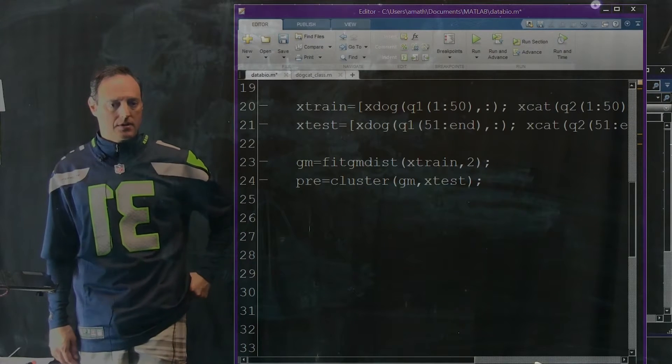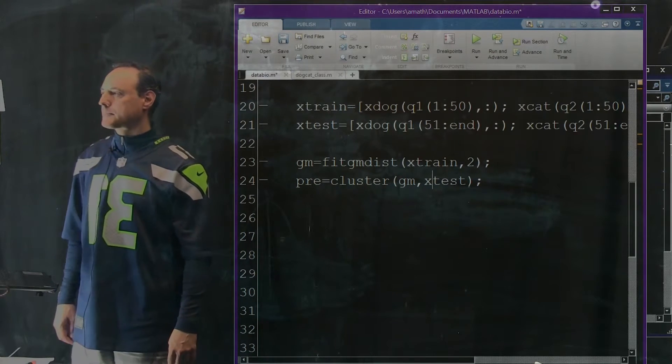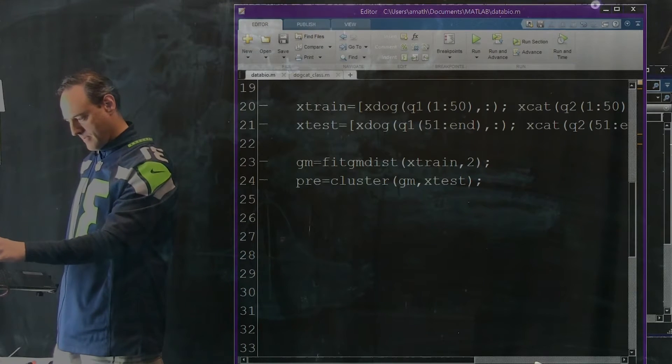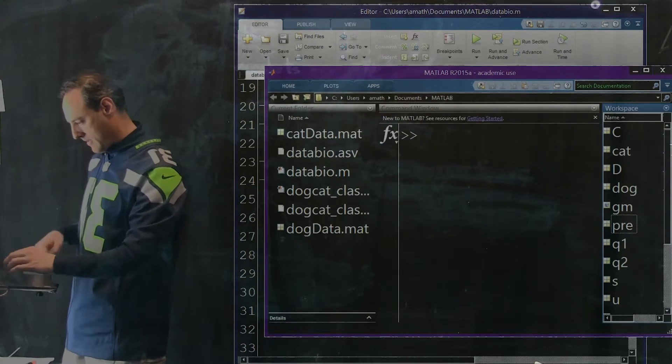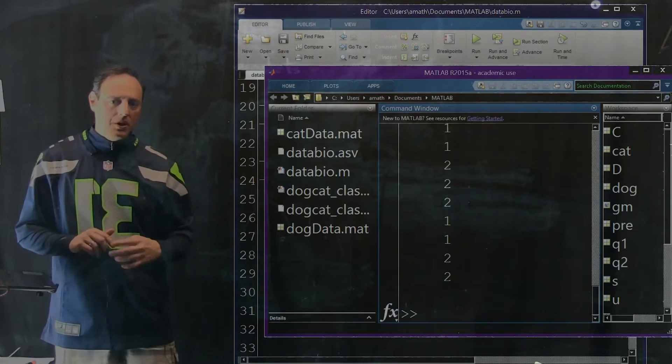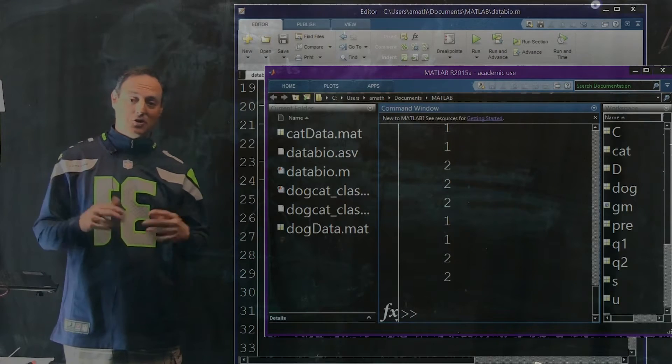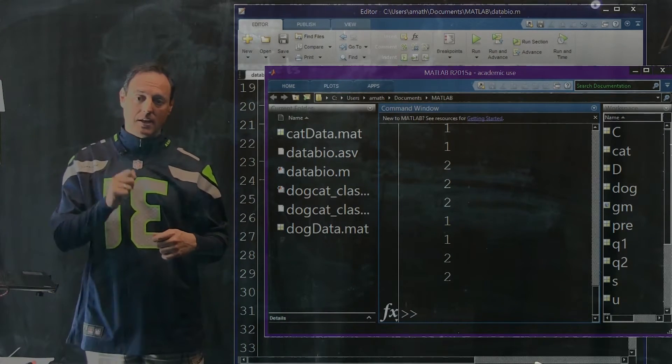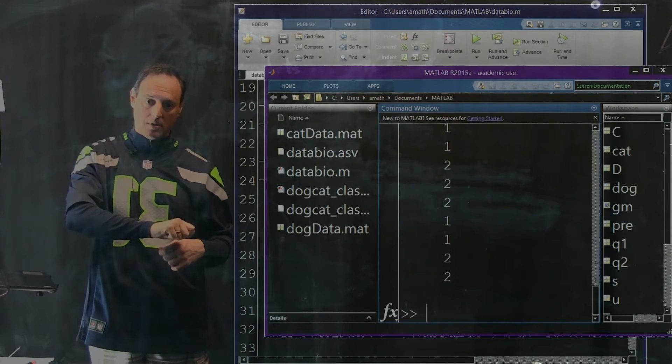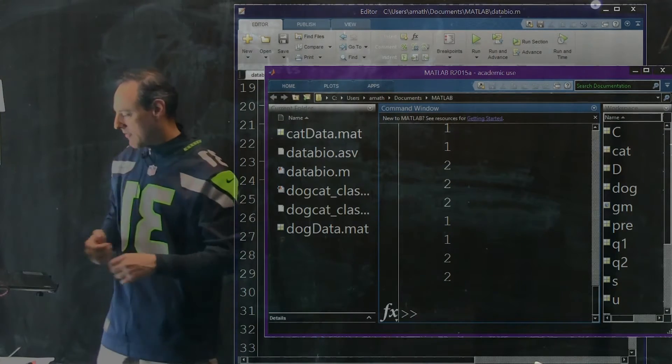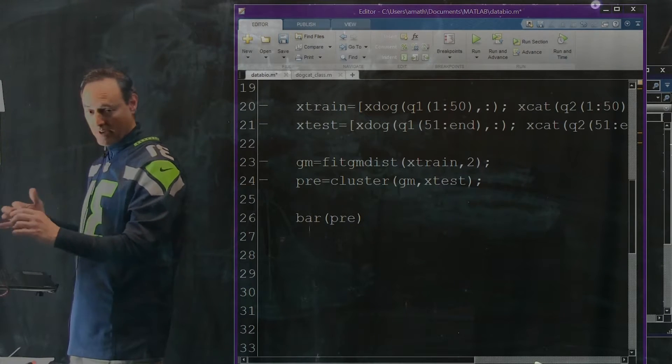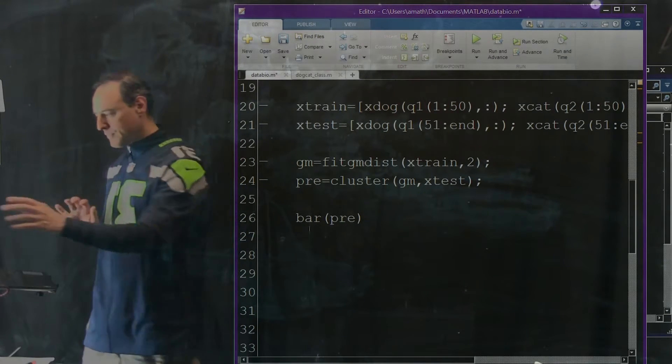So that's the kind of thing that this allows us to do. And so, let's go ahead and run this. Okay. So, okay. Pre is ones and twos. All it did is it took the data and it looked at all the data and said, is this supposed to be a—it basically says, if it thinks it's part of the first cluster, it'll say it's a one. If the second cluster, it's a two. So, it's going to take all your data and here it is. In fact, what we can do is, let's start plotting this here. We're going to do a bar of pre, a bar chart. So, we're going to see what the values are. And remember, there's 60. So, let's go ahead and look at this thing.